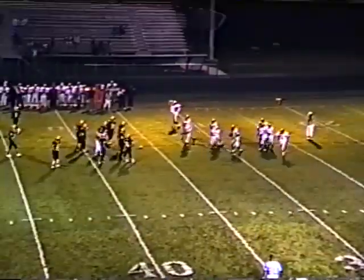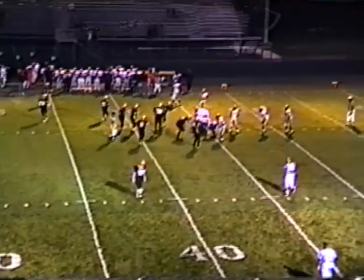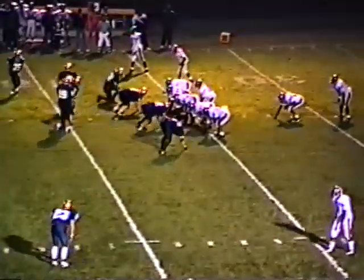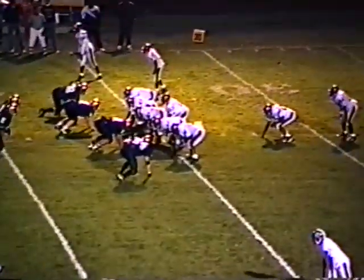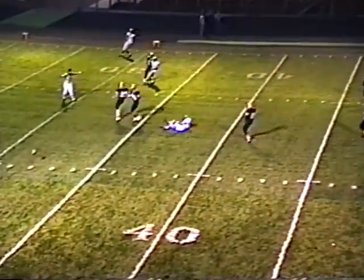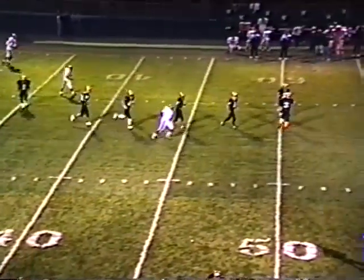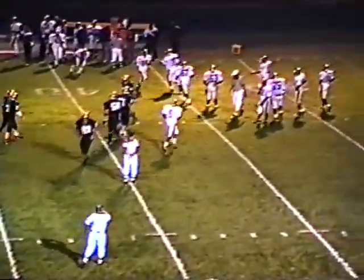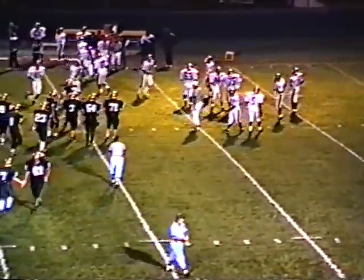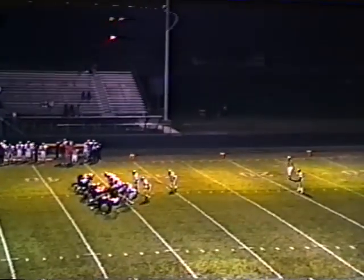Actually, if Scott makes this one, I'm impressed because they started with that penalty and all way back in the hole. Ball at 36. Calling signals and dropping back. Armstrong looking downfield, and it is overthrown. No contact, or if it is, it's incidental. James Williams, the intended receiver. No good. Brings up a 4th down and 10. Columbian, and you do have to kick from here. The kick will come from right at the 20-yard line by Toledo Scott.